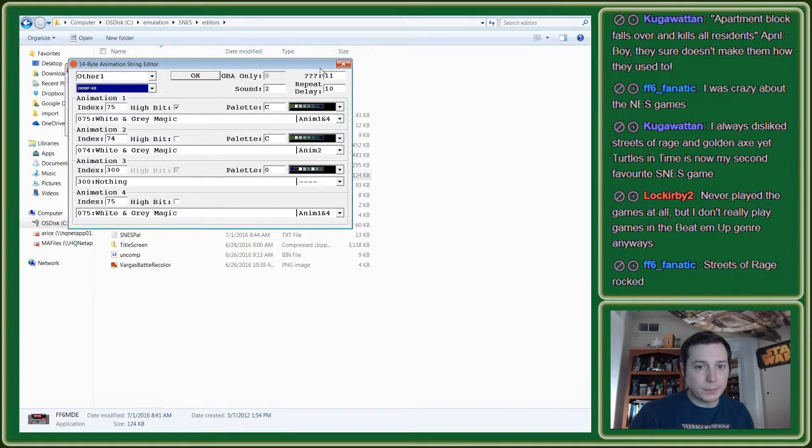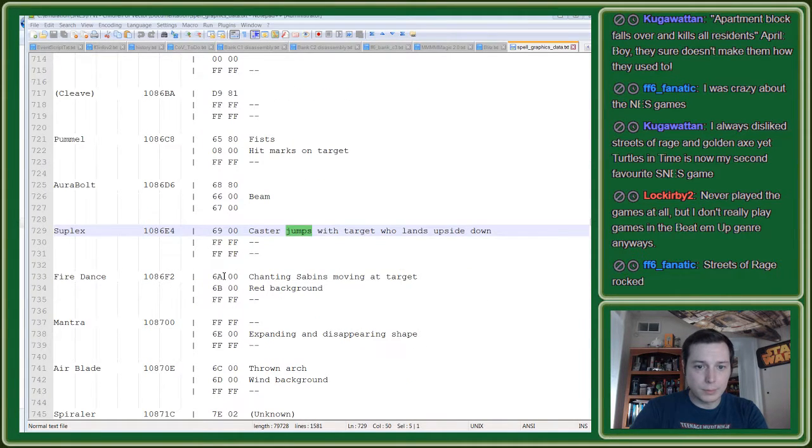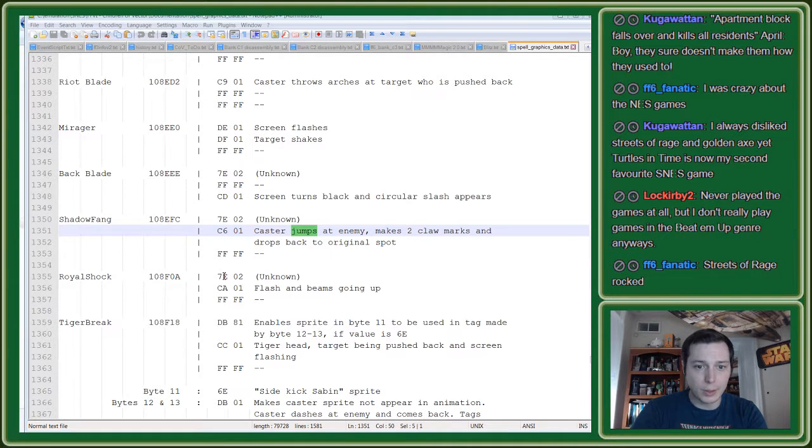All right. Well, maybe caster jumps with target who lands upside down. Suplex, that's not going to work. Caster jumps at enemy, makes two claw marks, and drops back to a little... Okay, I could use that. Especially for the two claw marks, because it'd be like, I gouge, yeah! Something like that. With the voice and everything.